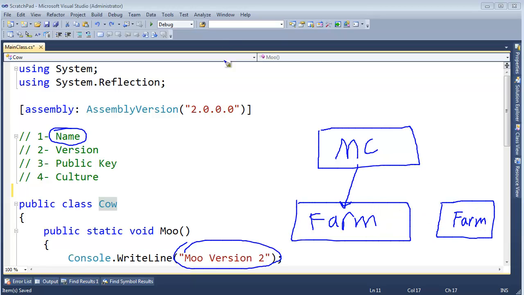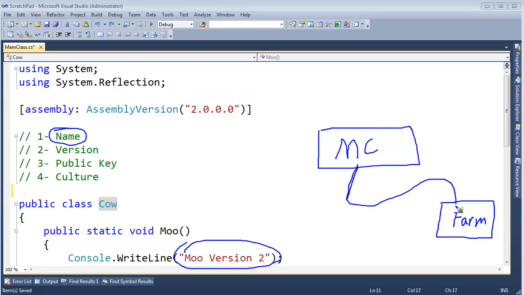And it overwrites my farm. All right, my farm. It deletes my farm and installs itself right over my old farm. And your main class, when you run your main class, it doesn't know, it doesn't care. It just says, okay, here's a farm, has the same name as the assembly I'm looking for, and let's run cow moo. Hopefully the virus is smart enough to download code that would have a cow moo in it.